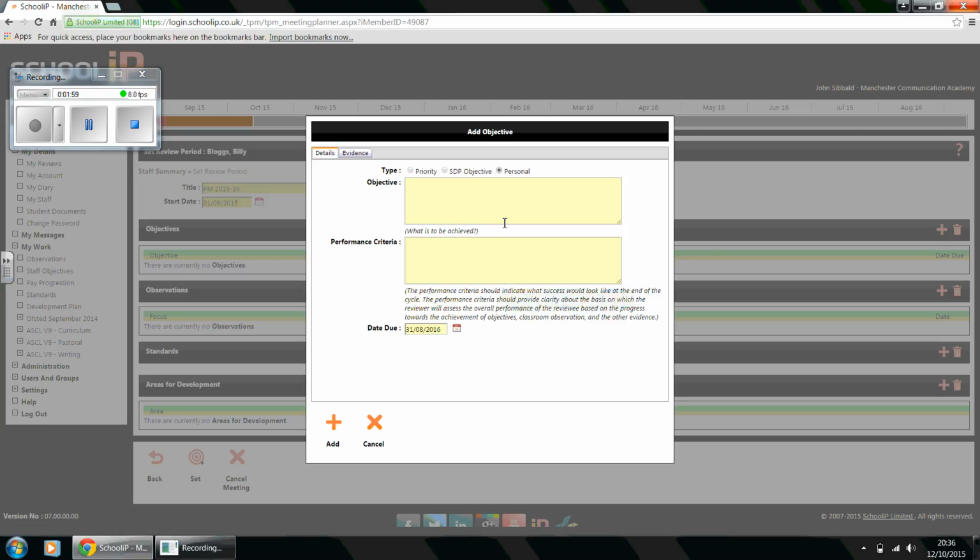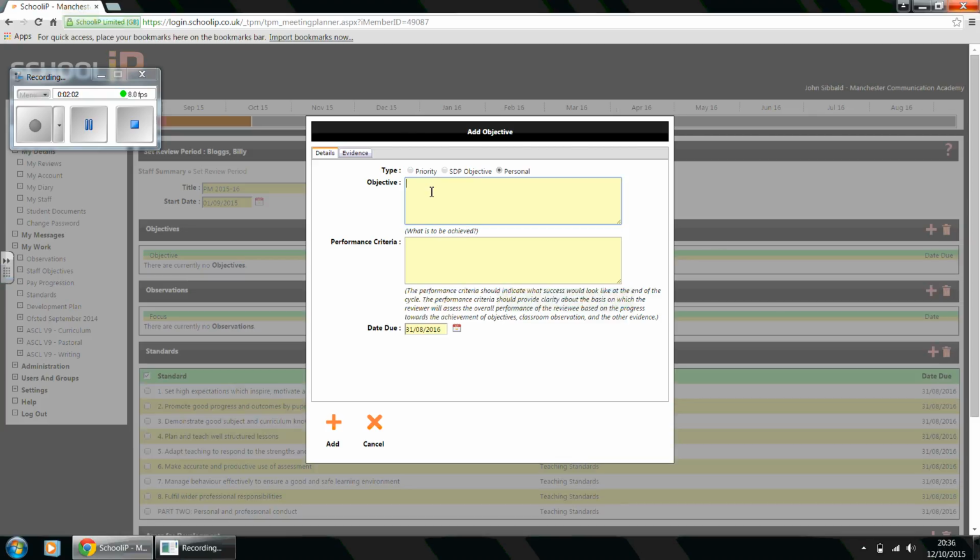So I'm going to show you how to add an objective or a step. So this member of staff, last year they got green for leadership and teamwork, and they're going for mastery this year, and they've got some responsibility as a developing leader 3. So they're going to commence the middle leadership training course. Okay. There might be some performance criteria, so complete 5 modules in year 1.